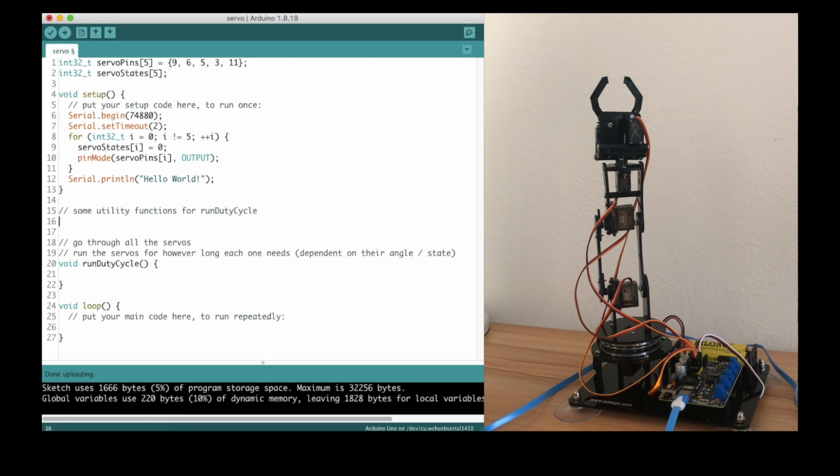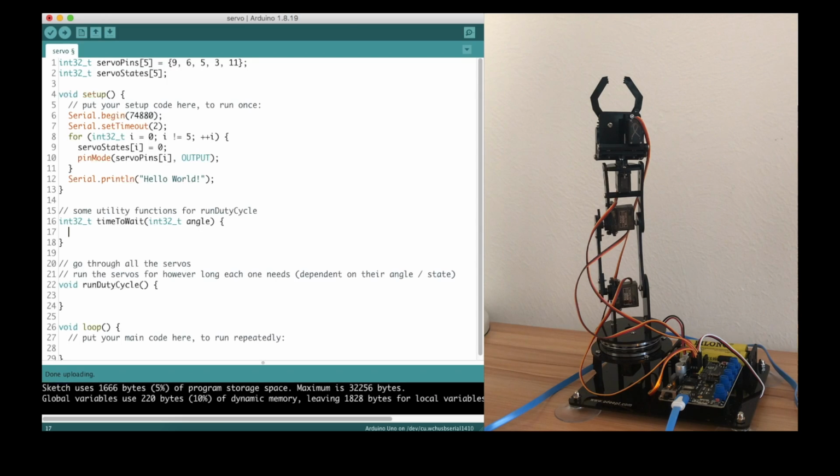We need to be able to figure out for a servo, given its angle that we want it to be at, how long should the servo wait? So let's define a function that returns an integer. This integer should represent how long the servo should wait. Let's call it timeToWaitForAGivenServo. And we want the input to this function to be the angle at which we want the servo to move to. So let's have the angle be represented by an integer and call it angle.